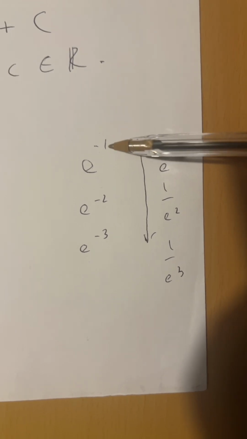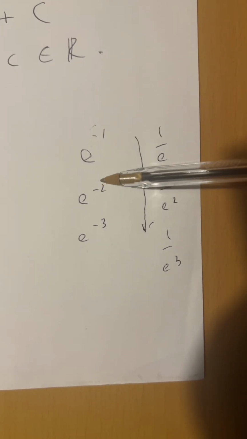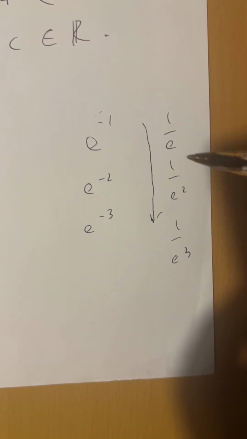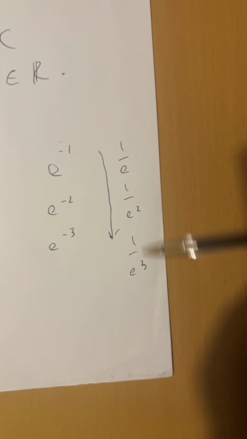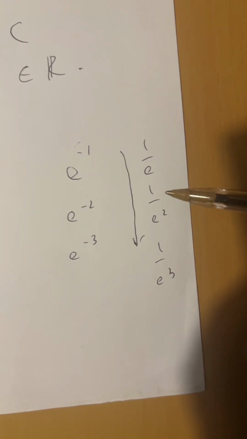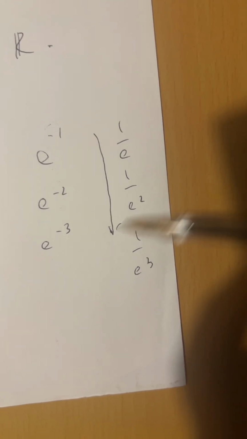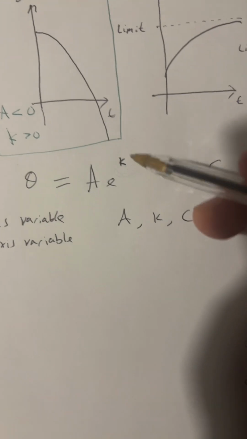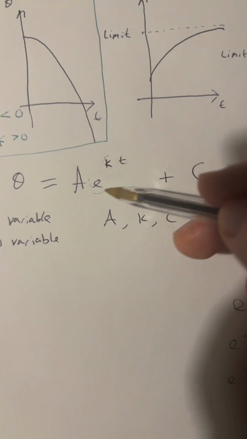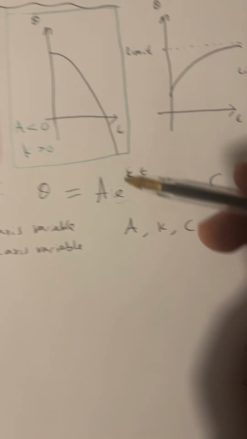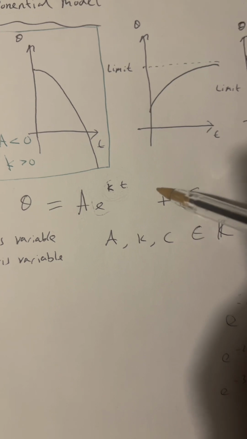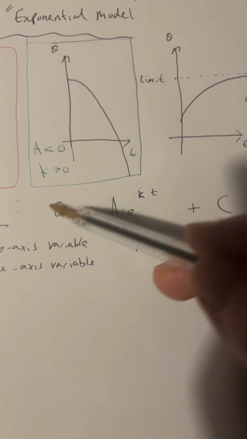Notice how, as time goes on, we get bigger negative numbers, or negative numbers that are more negative. So that means the numbers are getting smaller. E to the -1 is 1 over e. E to the -2 is 1 over e squared. The denominators are getting bigger, so the numbers are getting smaller. So what's happening here with this curve, if k is negative, this that I'm circling is getting smaller, but because the a is a positive constant, it means that we have a decaying temperature. So theta is decaying.